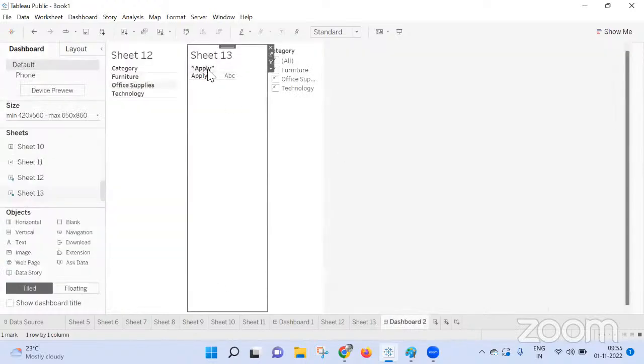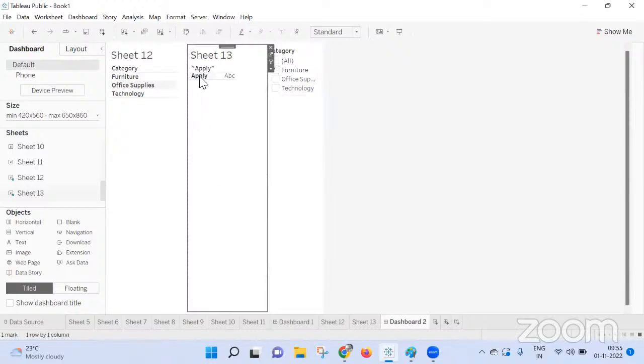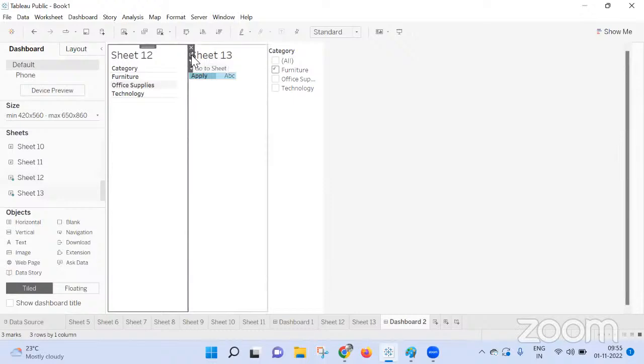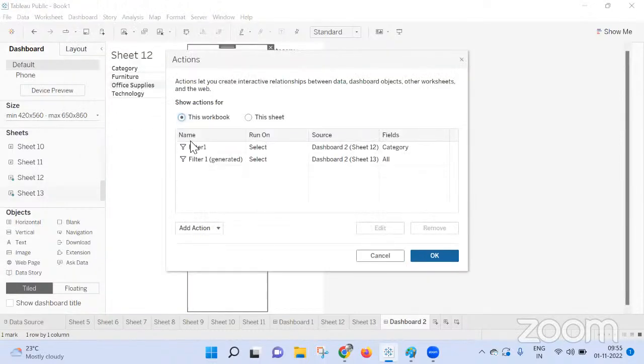Now here, the moment I select any one of these and I click on apply, oh, sheet 13 to sheet 12, sorry, I put the actions in wrong.